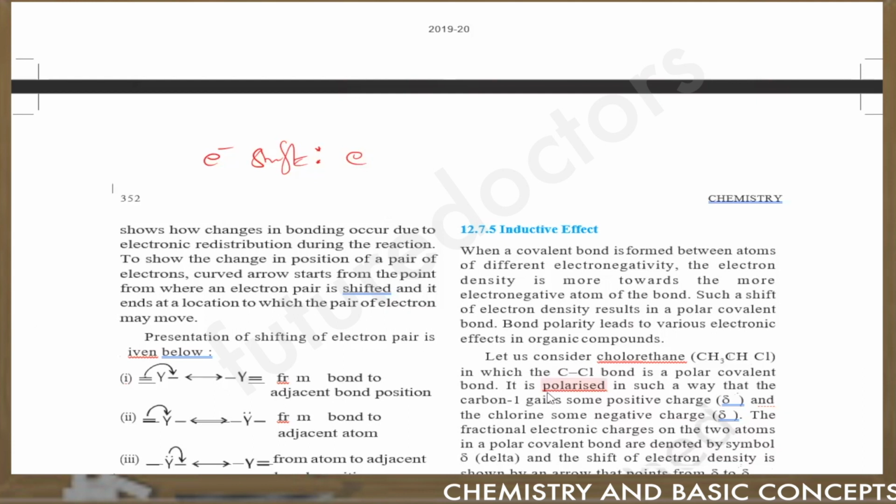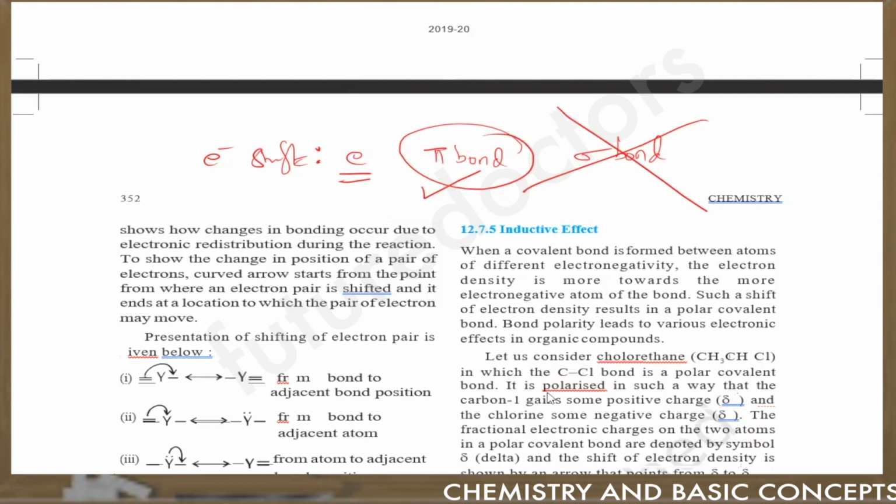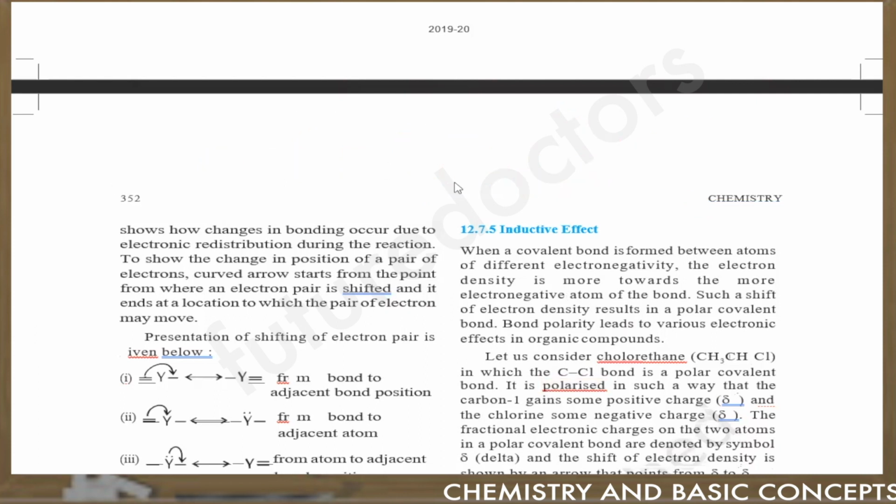எலக்ட்ரான் ஷிஃப்ட் எப்ப ஆகும்னா, most of the electron shifted only because of pi bond, not sigma bond. sigma bond எந்த லொகேஷன்லயும் எலக்ட்ரானோட டீலோகலைசேஷன் நடக்காது. பை எலக்ட்ரான்ல மட்டும்தான் எலக்ட்ரான் டீலோகலைசேஷன் நடக்கும். அப்ப எலக்ட்ரான் மொமெண்டம் வரணும்னா நான் என்ன பண்ணணும்? பை பாண்ட் இருந்தா உடனே எலக்ட்ரான் ஷிஃப்ட் டேக் பண்ணும். சிக்மா பாண்ட் எலக்ட்ரான் ஷிஃப்ட் டேக் பண்ணாது. சோ அப்படி இருந்தா ஒரு எக்ஸாம்பிள் எடுத்து பார்க்கலாமா?